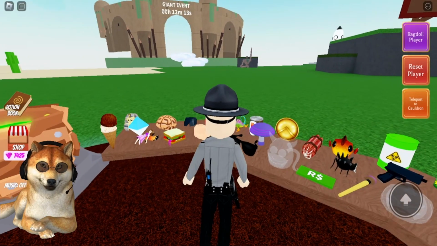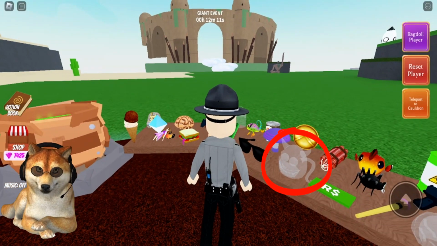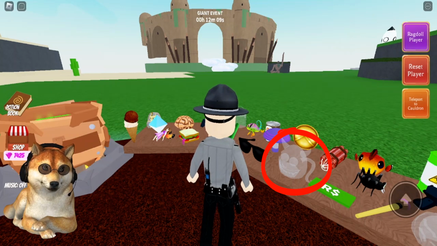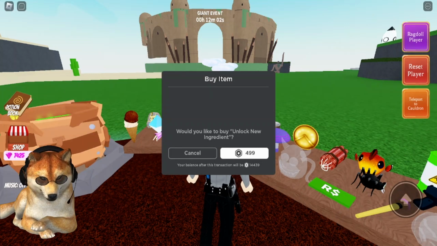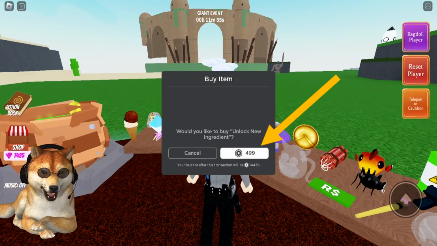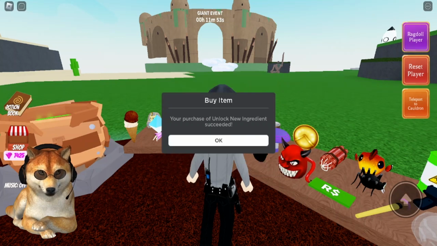to pay Robux. So you see it right there, I have it circled. You're gonna have to press or click on that. A drop-down menu will come down, and there you go. It'll highlight the 499 Robux, so you have to pay that to unlock a new ingredient. Let's press that, and there you go. It automatically appears on my table.